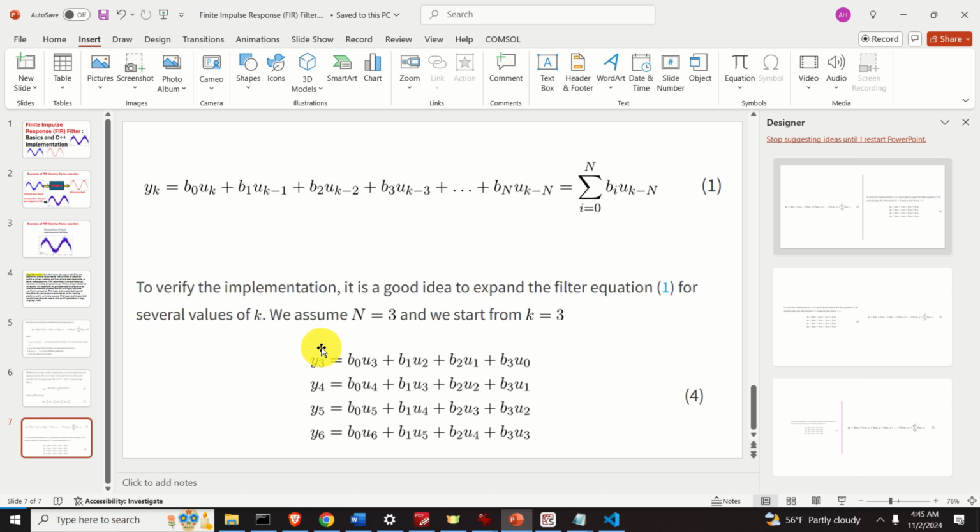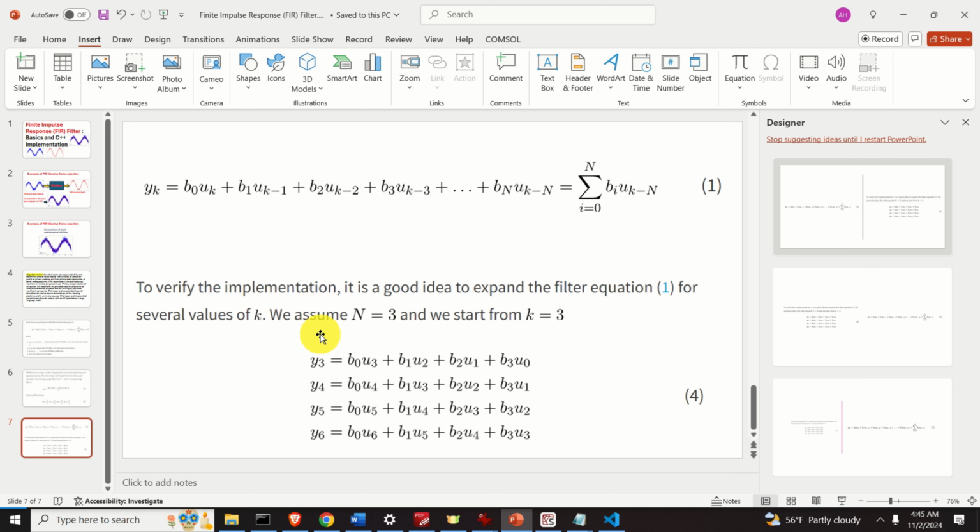Why is that? Well, if you look at this iteration over here, the iteration needs to start from y3. If it starts from y2, y1, or y0, we will not be able to get the input values. Namely, the subscripts of input values will be negative and they're not defined.